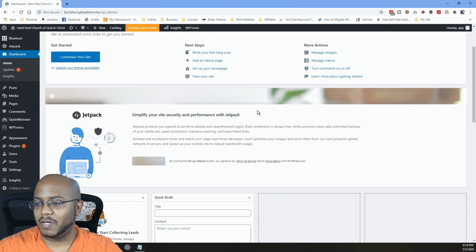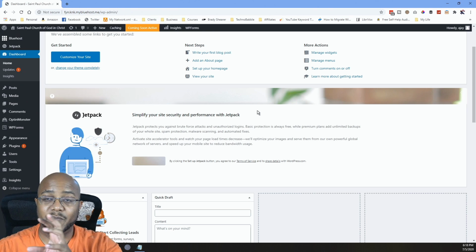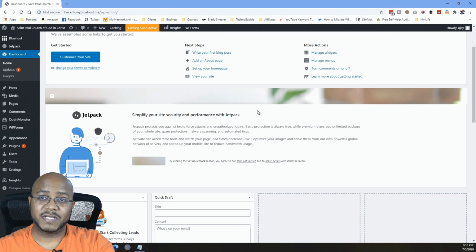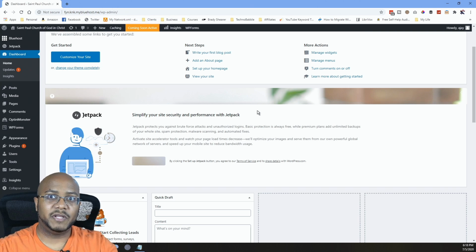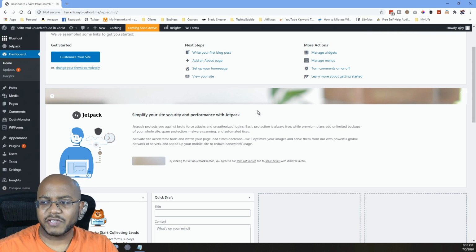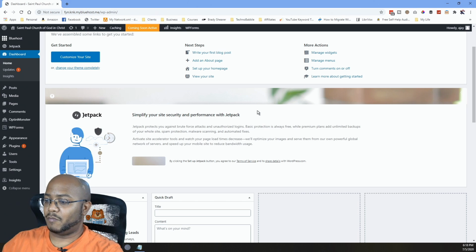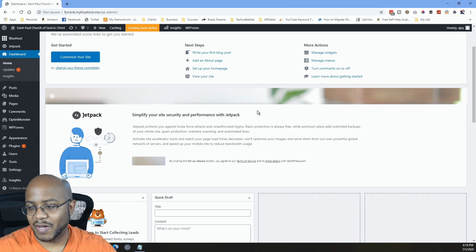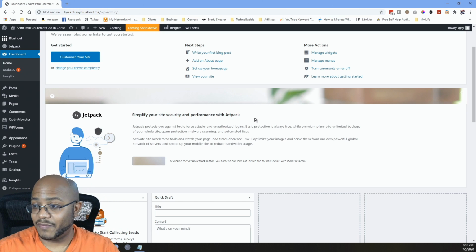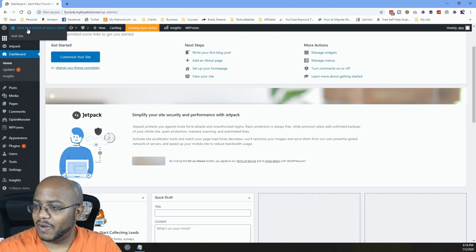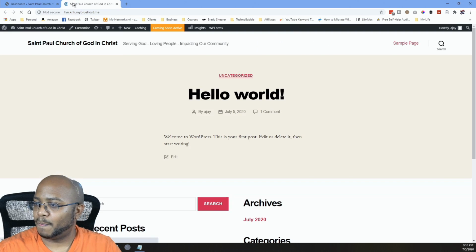That's a plugin where you can make a post in your WordPress site and it will publish that same article everywhere else. It's kind of like Buffer, but it's actually free with your platform. So I will talk to him about doing that, but we'll cover that at another time. So as of right now, if we go to the site, you can just hover over the name here and go to Visit Site.